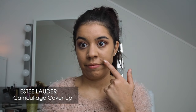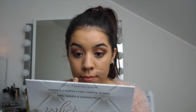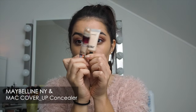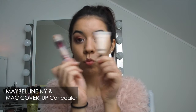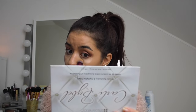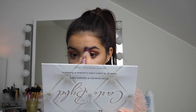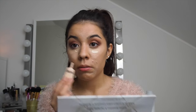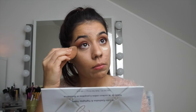To cover up my pimples I'm using the Estée Lauder camouflage foundation — I could actually skip this step because in the video it doesn't look as expected. For concealer I'm mixing the Maybelline New York anti-aging concealer and the Cover-Up by MAC, because the Maybelline one covers my dark circles and the MAC one highlights my under eye area.